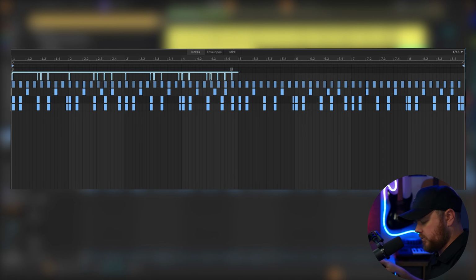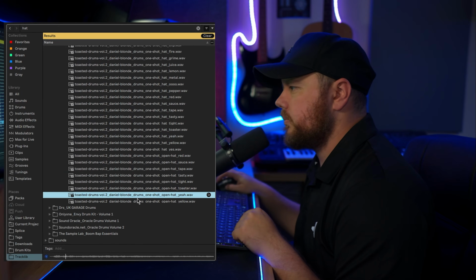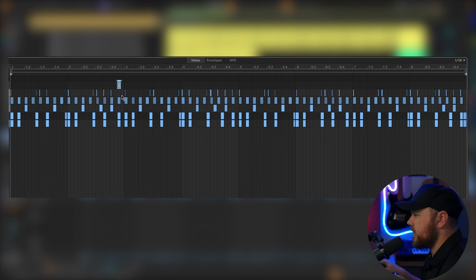I think all the rest there are fine. Let's copy this 4 bars back over. See if we can find an open hat here as well. Take this one. And all we're going to do with that is place it here at the end of the 2nd bar. Take out this hi-hat as well. And we'll just copy this over to the other side.